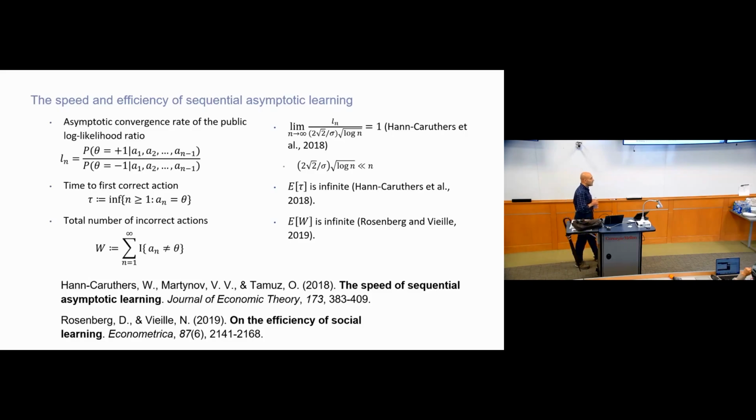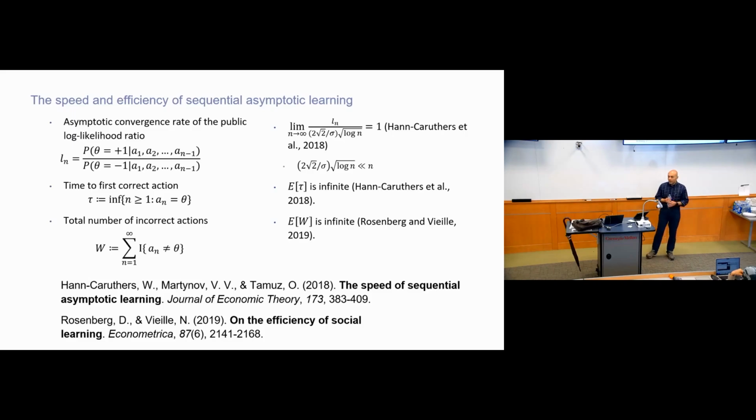One way is to measure how long you need to wait in expectation until someone takes a correct action, so expected time to the first correct action. And you can also look at how many wrong actions you take until there is a point at which everyone from that point onward will take the correct action. So time until the correct cascade. They end up being kind of equivalent to each other because there's a renewal aspect to this setup.